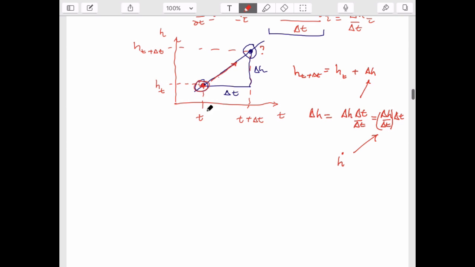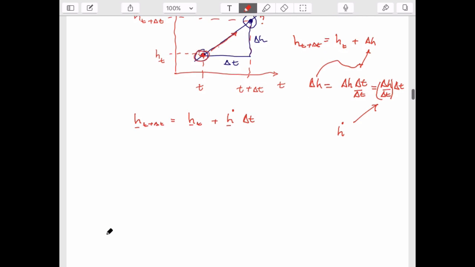And so physically, if we know what this is and we know what this gradient is, we can always get the magnitude of the new term by just writing this. So if you wrote it out in longhand, the head at time t plus delta t is going to equal the head at time t, this point here, plus delta h, which is equal to h dot, which we can get, times delta t. Nothing more. These happen to be the values of the vectors which are involved, and that's really what we're attempting to do.